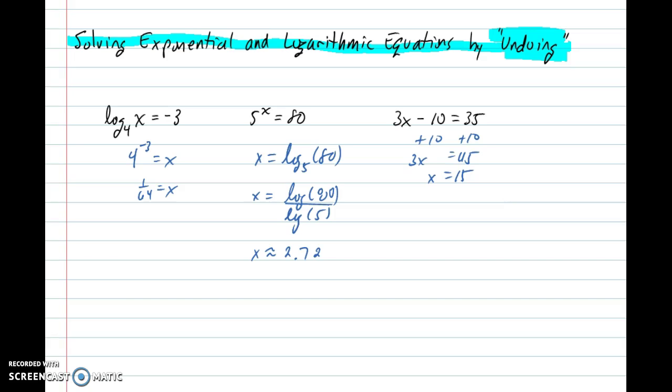The one exception would be a problem like this. If it said log base 4 of x equals -3 plus x. This one we're not going to be able to solve this way, because if we undo the logarithm, we're going to end up with this x over here in the exponent. This -3 that's here would be -3 plus x. So by undoing the log to get this x by itself, we'd end up putting it in exponential form, which would put this x in the exponent, which we can undo using logarithm, and we're right back where we started. The only choice we have with a problem where there's something inside a logarithm and not is to graph it.